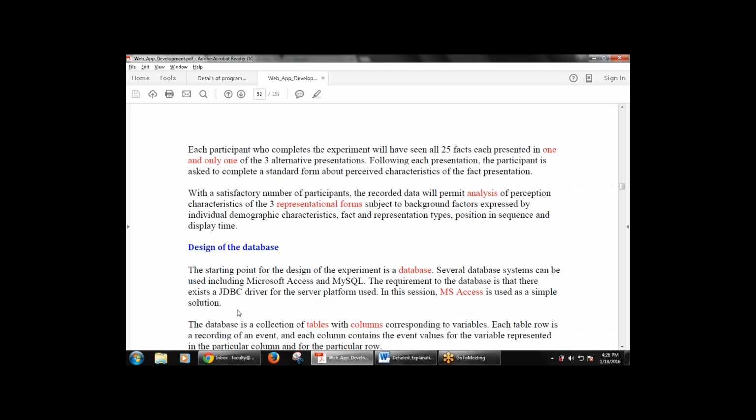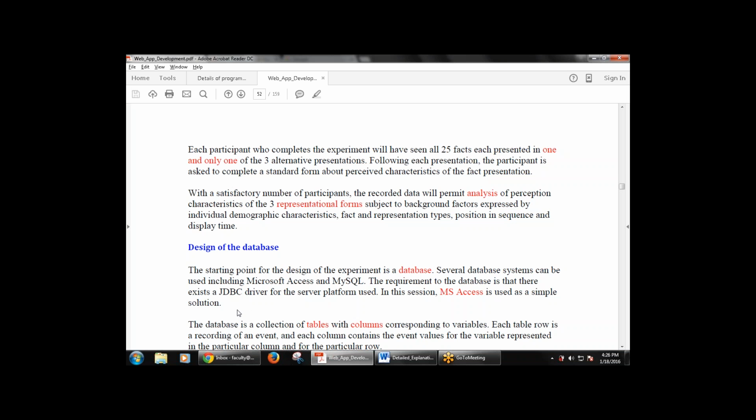The database is a collection of tables with columns corresponding to the variables. Each table row is a recording of an event, and each column contains the event values for the variable represented in that particular column and for that particular row.